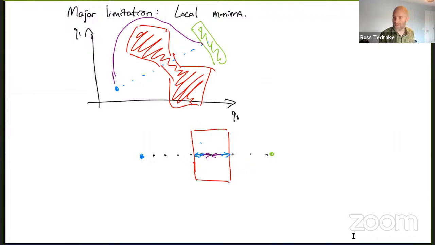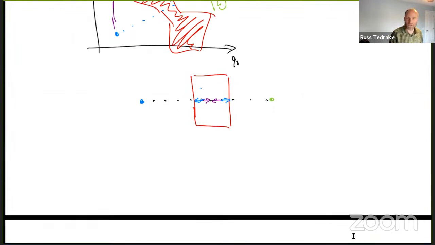And there's nothing that this thing's going to do. There's no local information in my cartoon two-dimensional space here that's ever going to take that out of collision. So sometimes the gradients will just not give you the information you'd like them to.